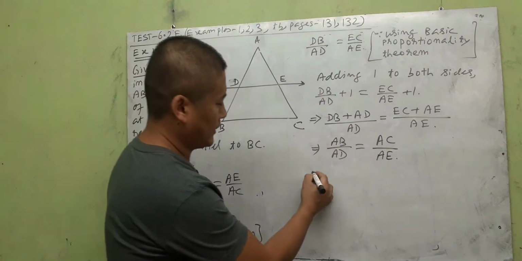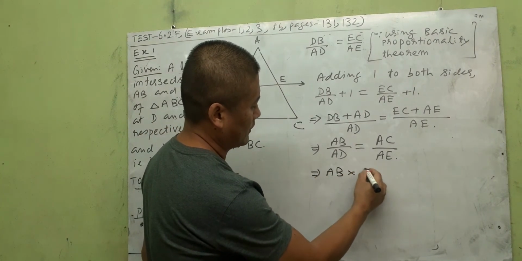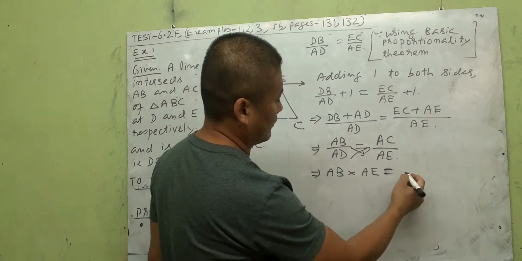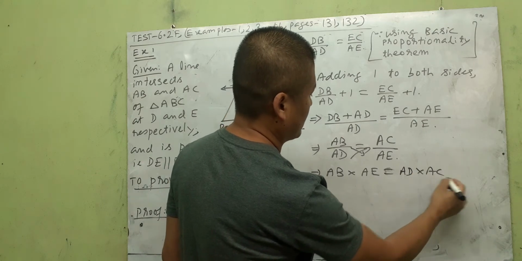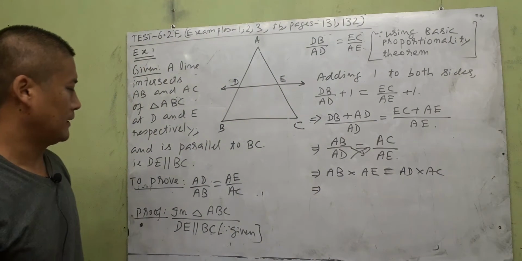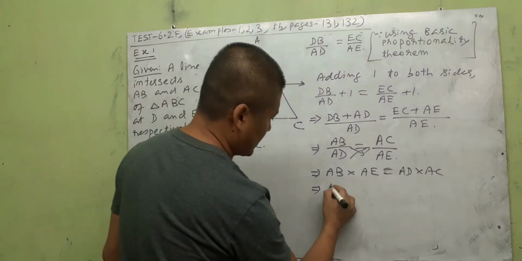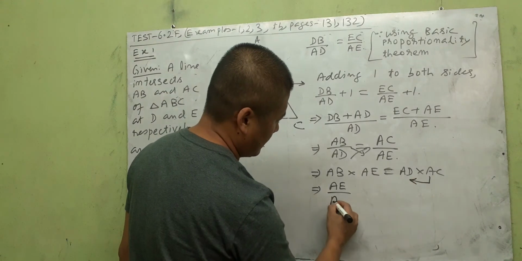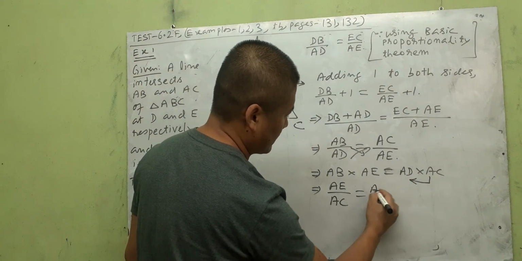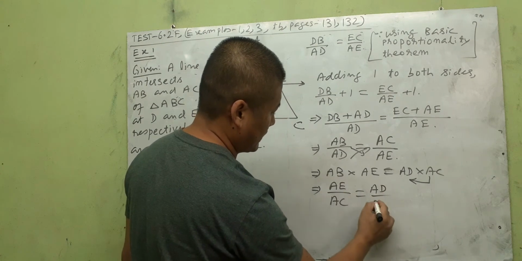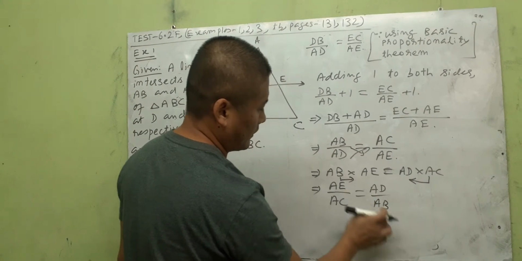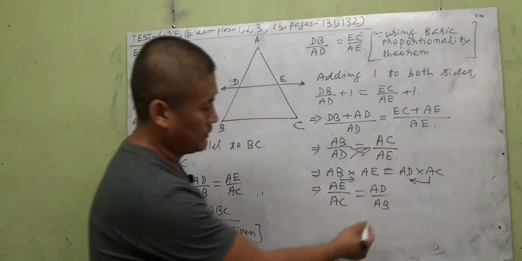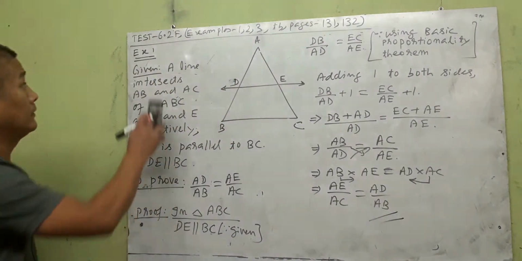If you want, you can cross multiply them now. AB into AE equals AD into AC. So that now you can get here AE. Just keep this one same, AE. Where the partner is AC, so bring this AC to that side. Then it will go down. Then you didn't touch this AD, so just keep it there. AB is taken, so this one you bring to the right side. Then it will go down. See here now, AE by AC equal to AD by AB. So proved, right?